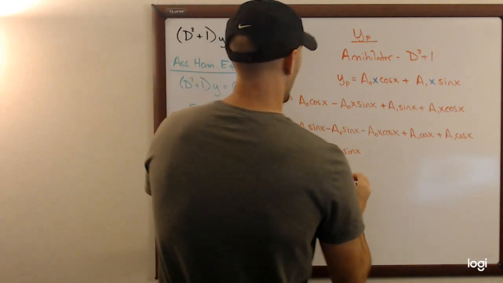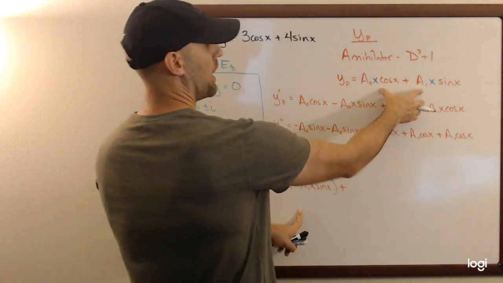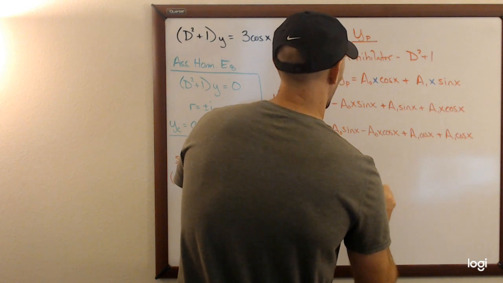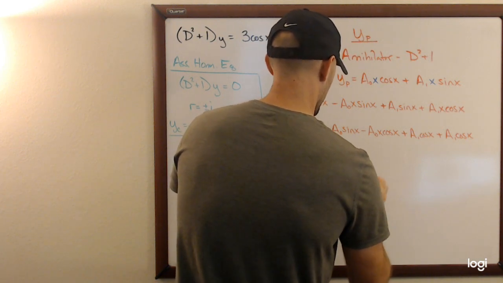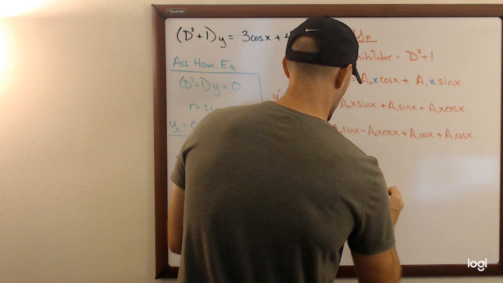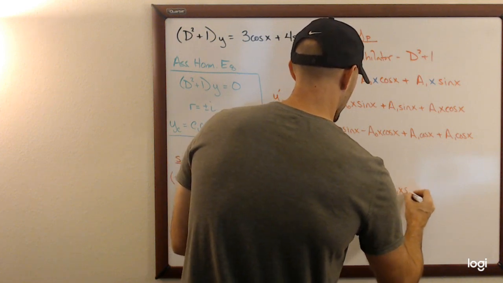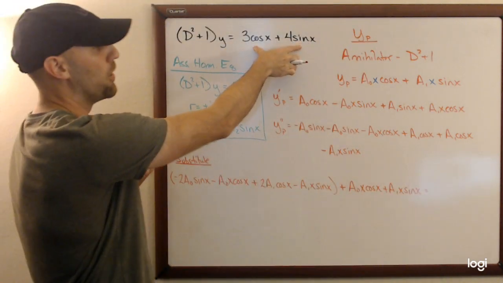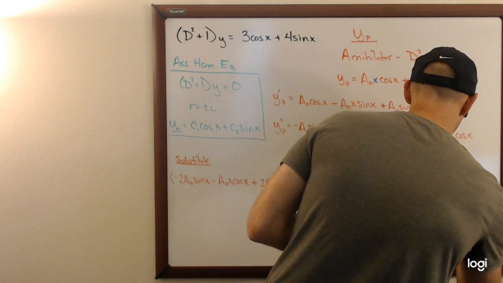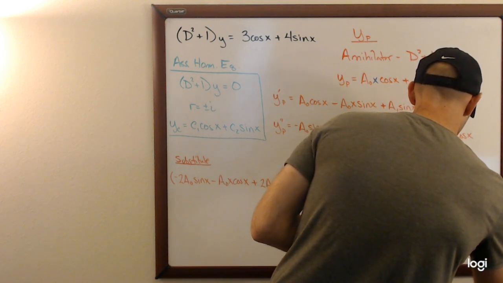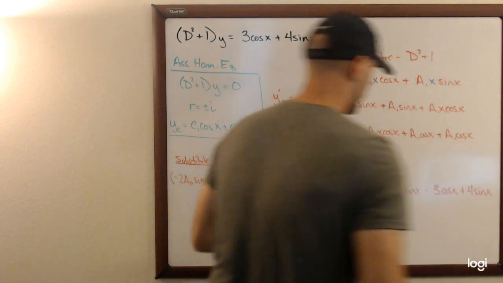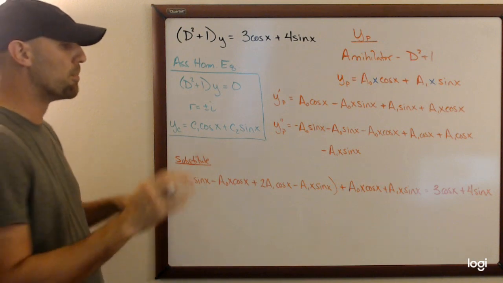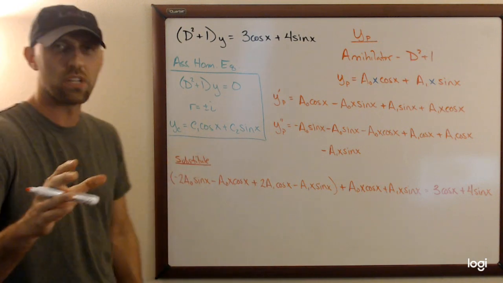Okay, fine. Y is, so plus, here was y, so plus a naught x cosine x plus a1 x sine x. And all of that is supposedly equal to 3 cosine x plus 4 sine x. Okay. So there should be enough information in this equation to solve for both a naught and a1. I know there's 2 unknowns in here, but that's okay.